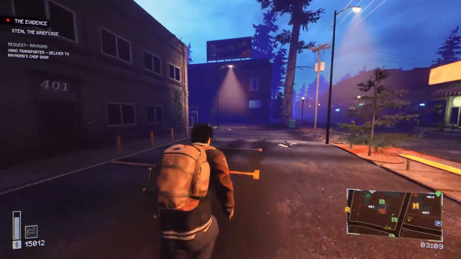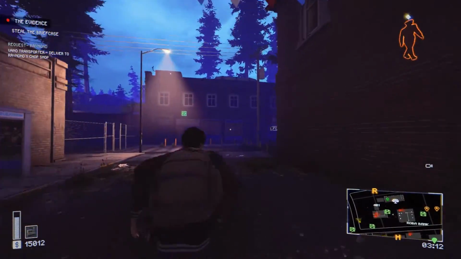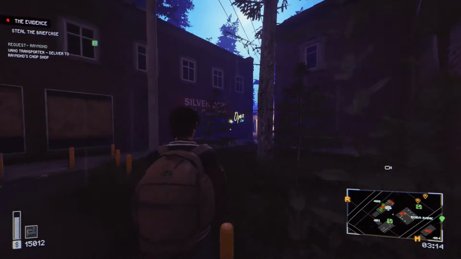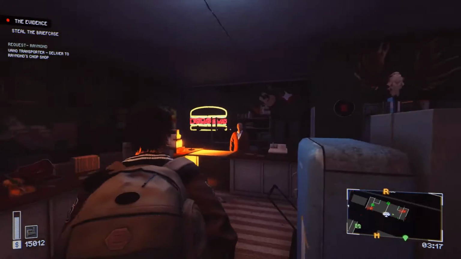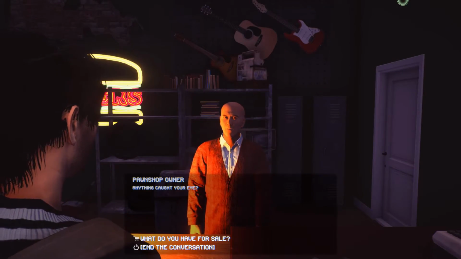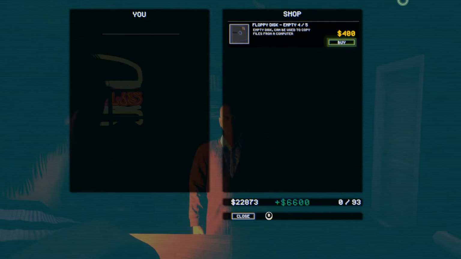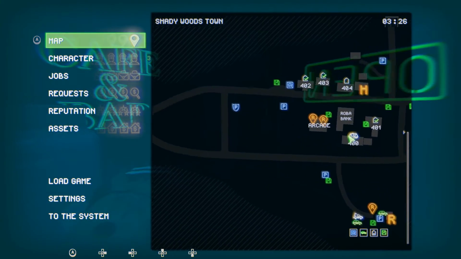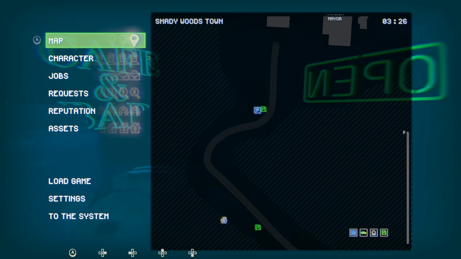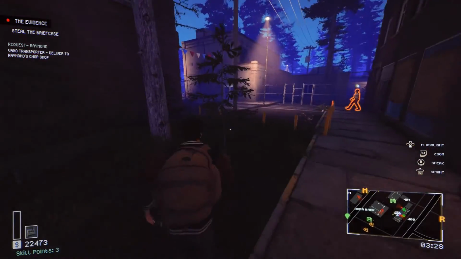So then we're going to steal the briefcase. We'll do that next episode. Run this in. Something caught your eye. Oh, 6,600 for that. Nice. Alright, let's have a quick look. Do we need to go back up there for this next heist? We do. Nice. What we'll do, that next episode. We'll steal the briefcase.